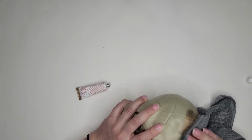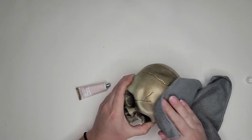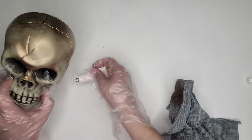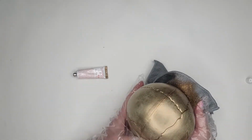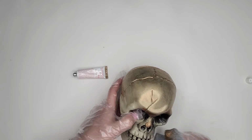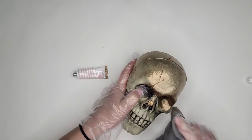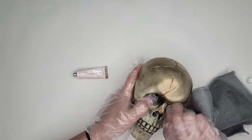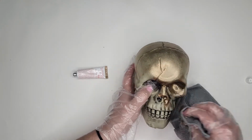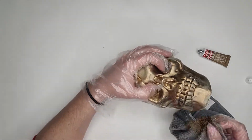It says if you want it to adhere really well, I didn't do this on the smooth metal, obviously, because there's nothing really to push it down into, if that makes sense. But with the skull, it has those bumps and crevices and things. So I pushed pretty decently. I put some pressure on it just to really get it down in those little divots to make sure it was sticking really well, and it covered beautifully on this plastic. It wasn't really sliding around too much or giving me any issue.